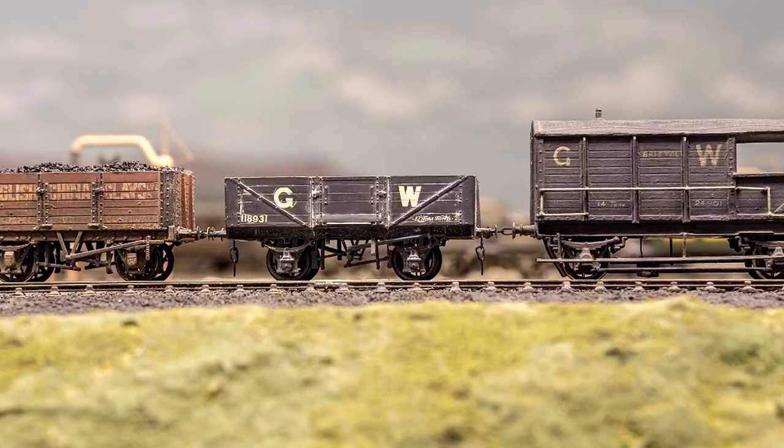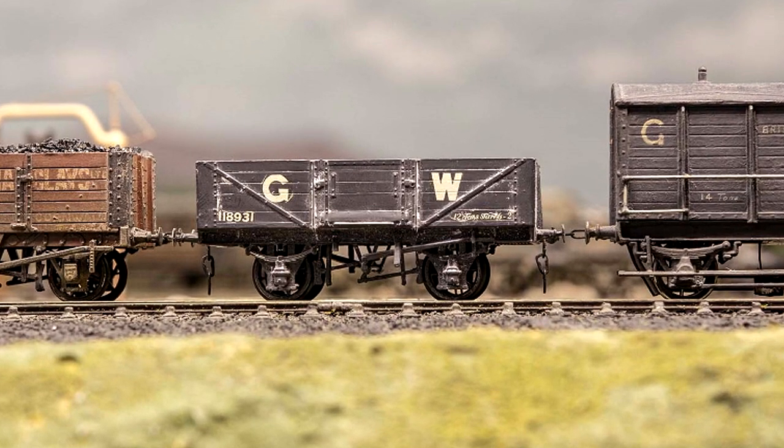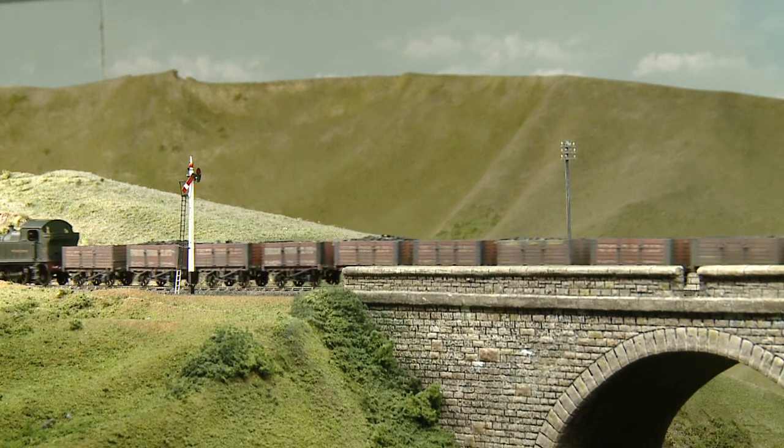There is a solitary GWR wagon towards the rear. This is not one of the wagons fitted with an end door commonly used in clay traffic, but an ordinary open goods wagon. We can see that it has not been swept out very well, since there is evidence of its previous load. There is also a folded wagon sheet. The wagon may have been sent to one of the smaller ports or perhaps an inland destination.